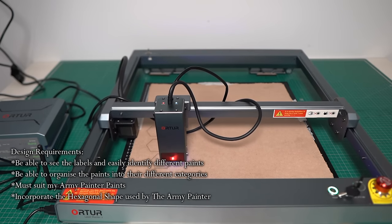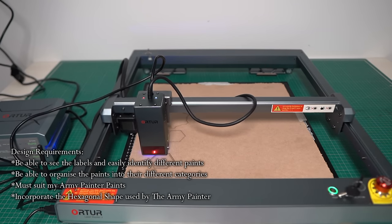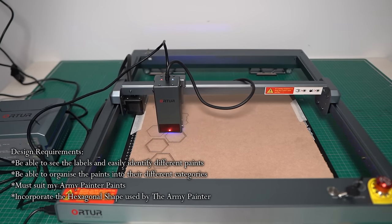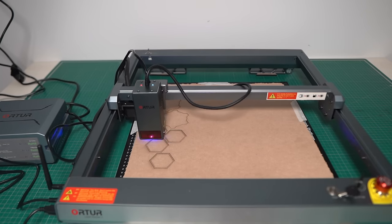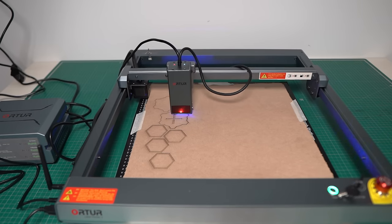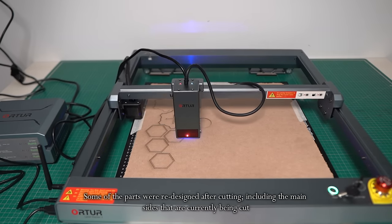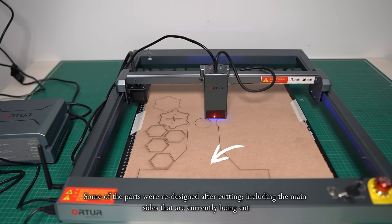The Army Painter uses a hexagon shape for each colour on their colour charts, as well as on their bottle labels, and so for that reason I've incorporated hexagons into my design. During the design process for this paint organizer, there were some parts that I had second and even third attempts at getting just right, such as the main side parts that hold the carousel.